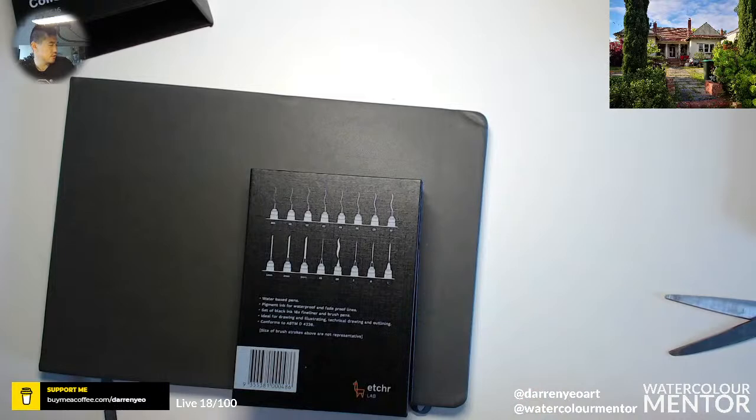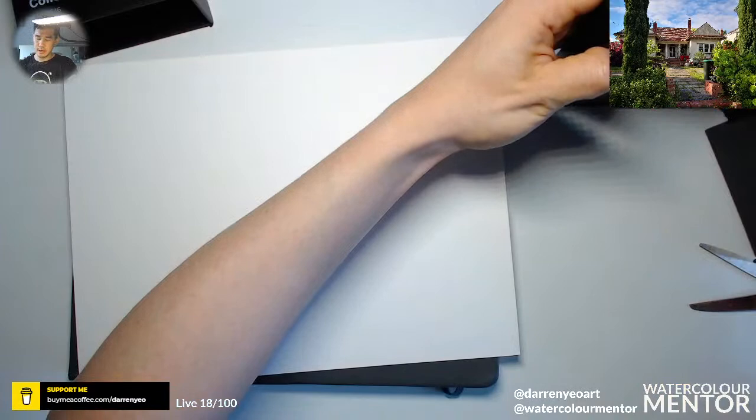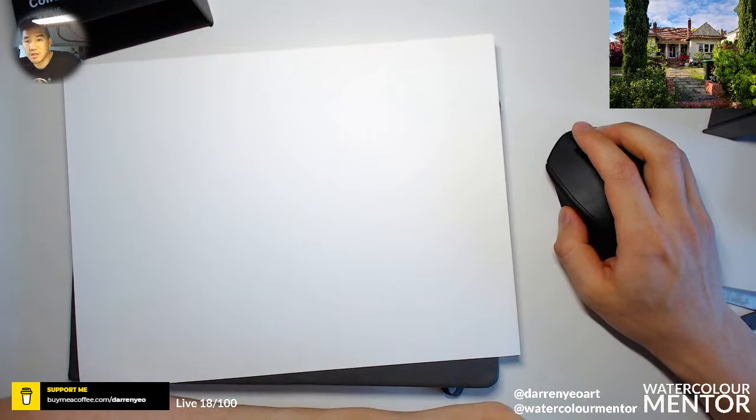So I might grab a bit of scrap paper and just have a bit of a play around. I always do this when I get new art supplies, just to have a play around with them first, so that you're not trying to figure out what marks they make on the page when you actually get started. But if you have any questions, just let me know.